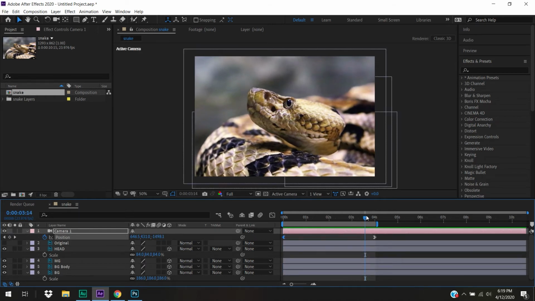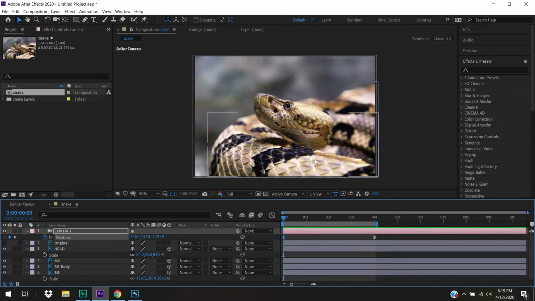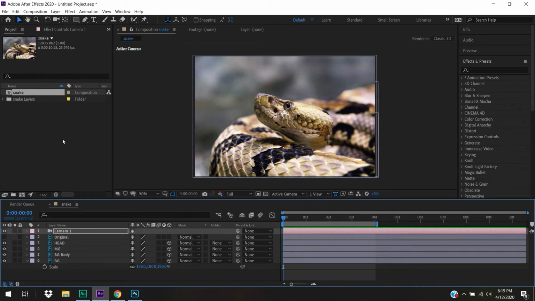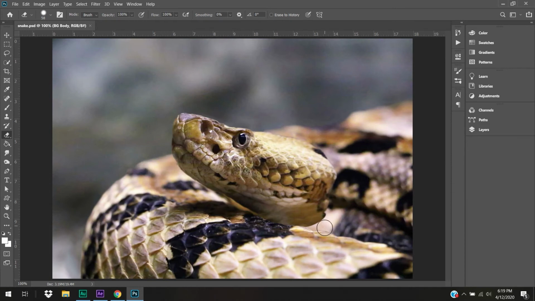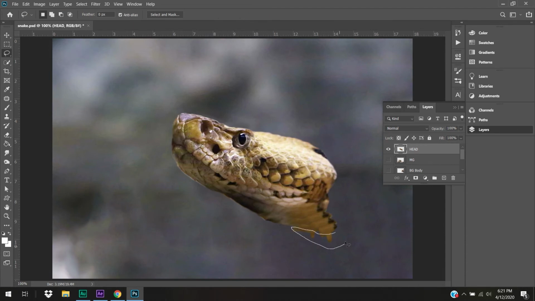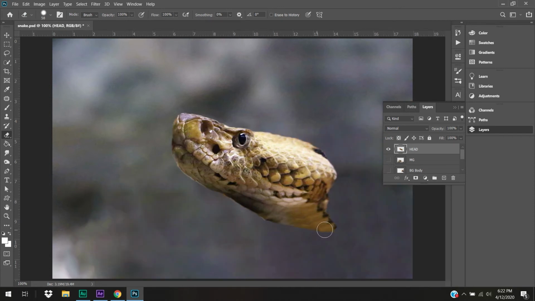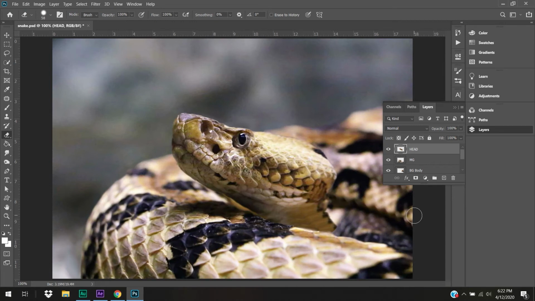All right, yeah, we could go back to our Photoshop document and maybe extend that neck down a little bit more on the head. And what's really cool about the synergy between After Effects and Photoshop is if I do go back to this and I want to extend out that neck, let me just do that real quick. I haven't really done too much there, but I did extend the neck a little bit. It is a little bit funky from the clone stamp, but it looks close enough to me.